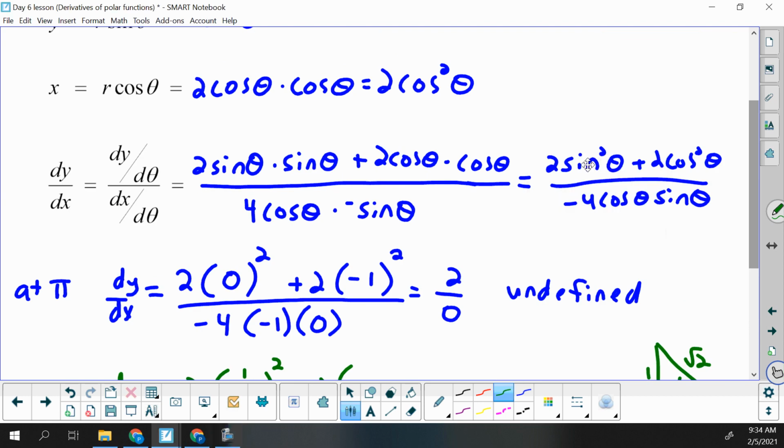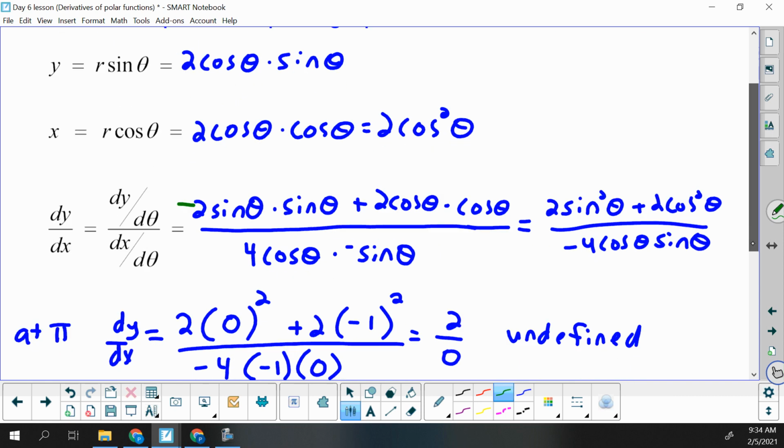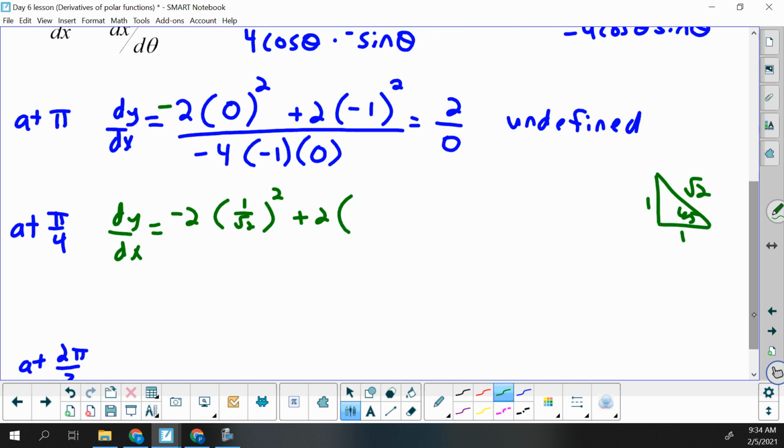So we got to go back for 1 second. I made one tiny error up here in the dy over d theta. Derivative of 2 cos, derivative of cos is negative sine. So that should be a -2 on that there. So we had -2. That's -2, but it's not going to change anything. And that's -2 now. Sorry about that.